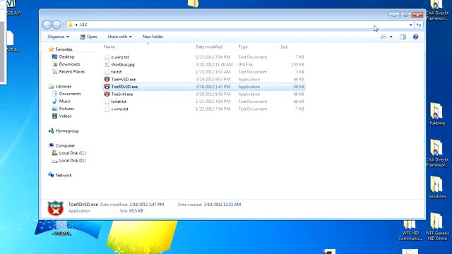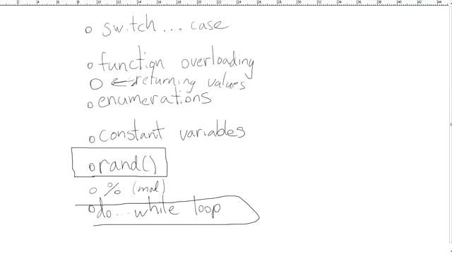From now on, the next few lessons, we are going to be tackling probably the most difficult topics for the C language. What we're going to be talking about in the next few lessons is, first thing, arrays.